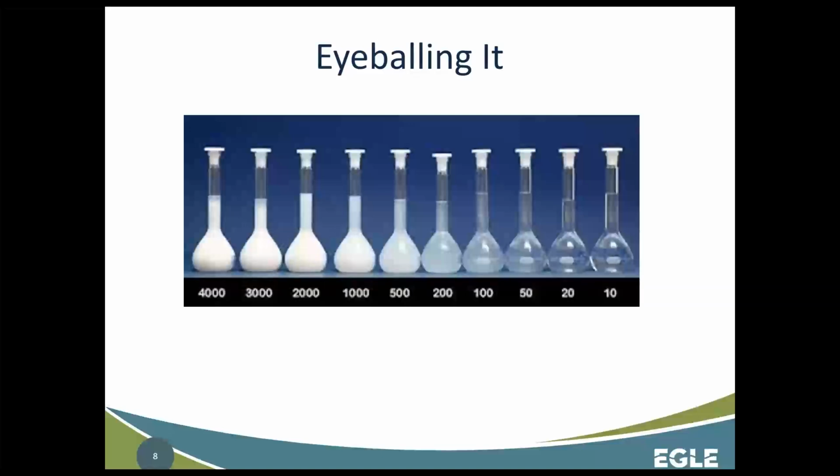I just put this up here because it kind of shows you that although the Jackson turbidimeter had its limitations, it is possible to look at these different samples and tell the difference in turbidity. I mean, I think most folks can tell the difference between 500 and 200 and 150, but then you get down to the difference between 20 and 10 and anything below 10. And, at least for myself, I wouldn't be able to distinguish the difference between those samples. But still, it gets you in a ballpark. You can know that you're less than 50 or over 500 pretty easily, just by taking a look at it.